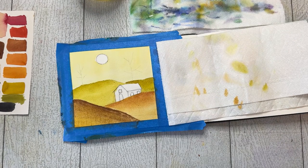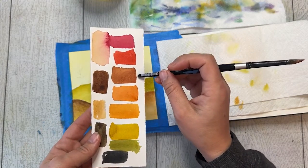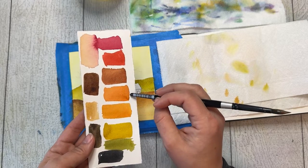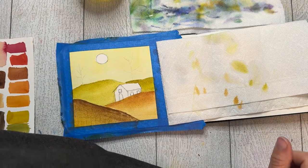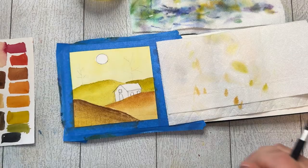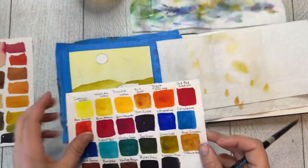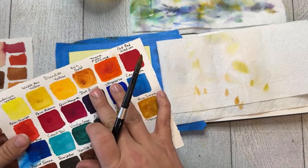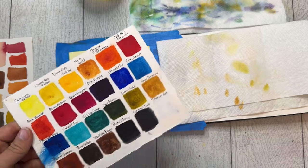So I am gonna pull out from my palette this beautiful orange color. You can see on here, I'm going to get into these oranges. So this is burnt sienna. These two oranges, one is quinacridone gold, and the other is, hold on, I have to get my cheat sheet, my card. I can never remember the names of colors. So Quin Gold and Transparent Pyrrole Orange. So that's these two colors up here in my palette. And then I also have Burnt Sienna on there.